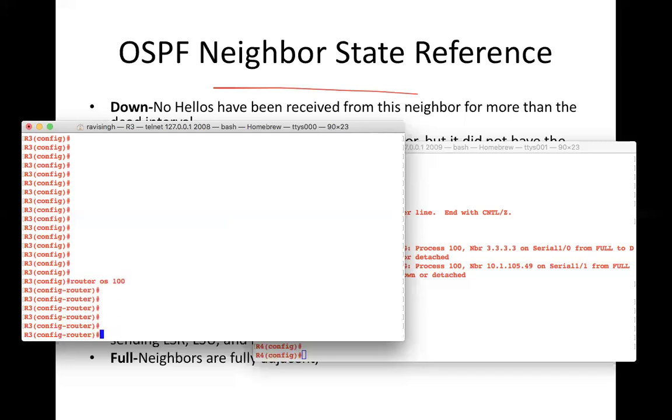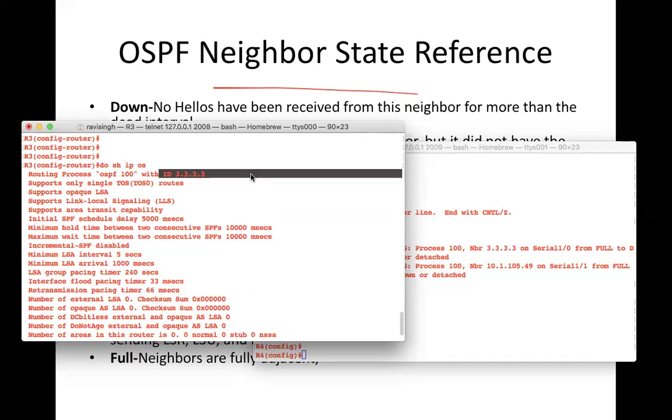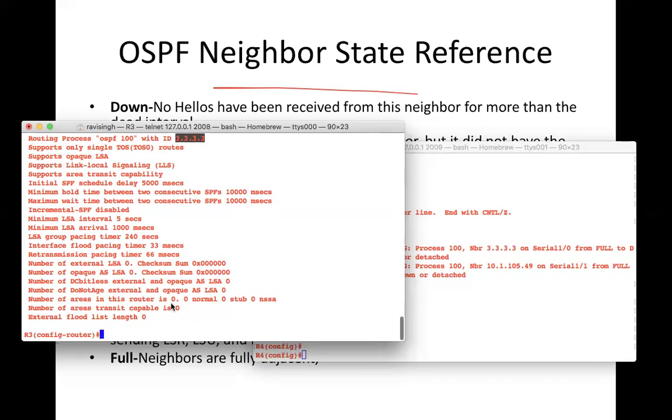As soon as I do this, you would notice that this router has taken one IP as a router ID automatically. Now, how is the router ID selected? I'm not going to spend so much time on that, but let me tell you. The router ID is selected based on whatever IP you configure manually. What is the command to configure it manually?